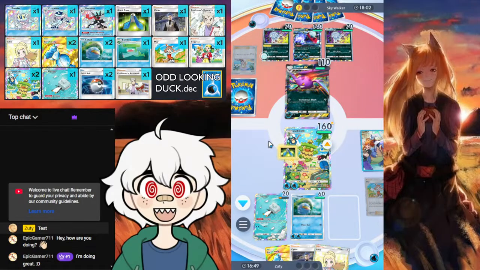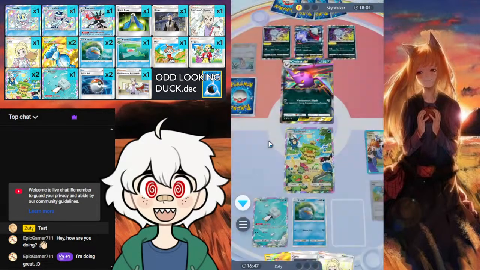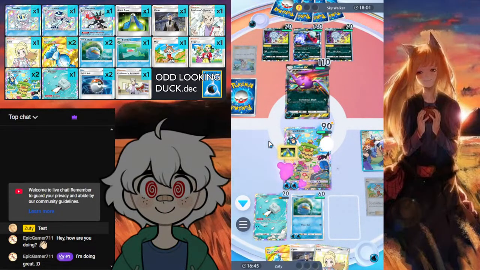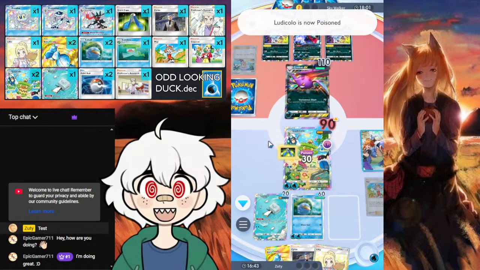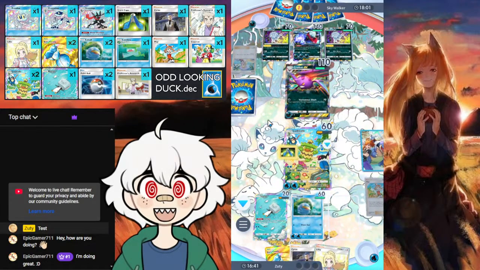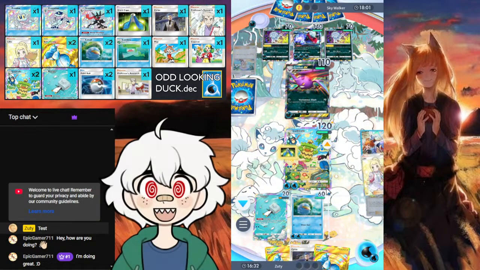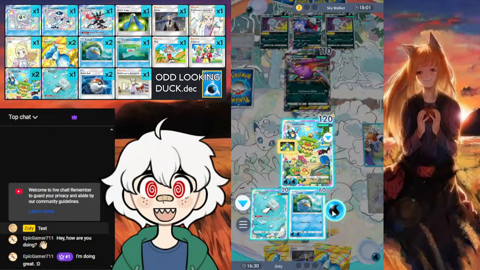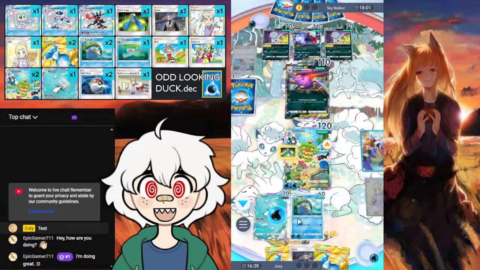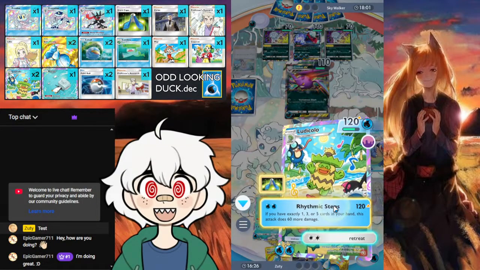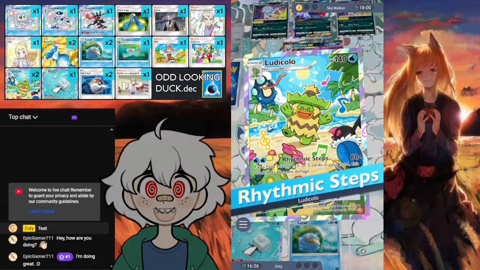He's going to do 7, 8, 9, 10, so he's doing 100 to me, and I'll be poisoned. The poison's what's going to hurt me. I should be running Nurse in this, just to get rid of that. Rare Candy does not help me at all, but we will Lily. Alright, and he only has 2, so I wouldn't run Cloak. We'll attach to the Ice Cube in case I have to retreat it or something, and then we'll do 120 again.